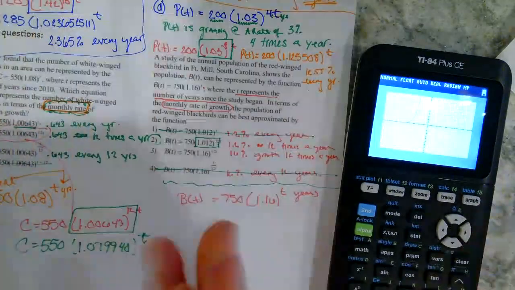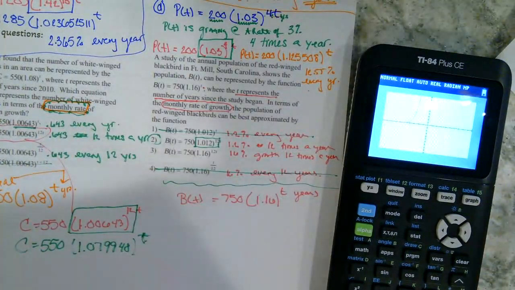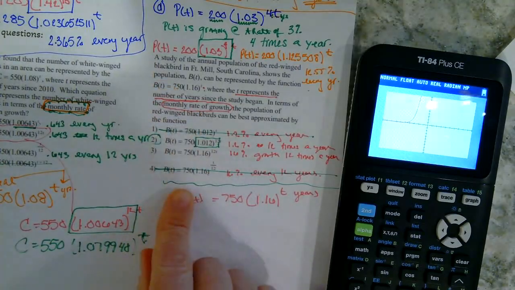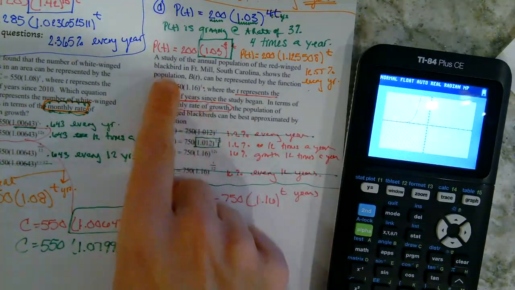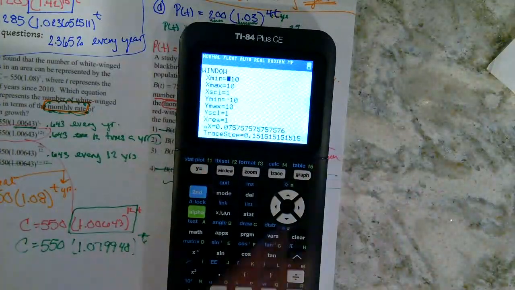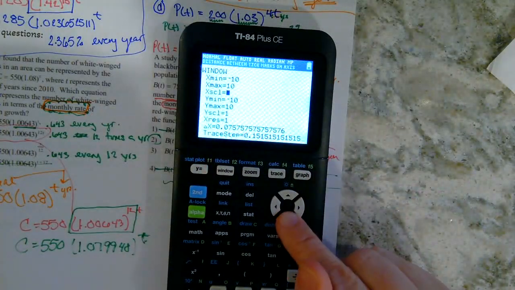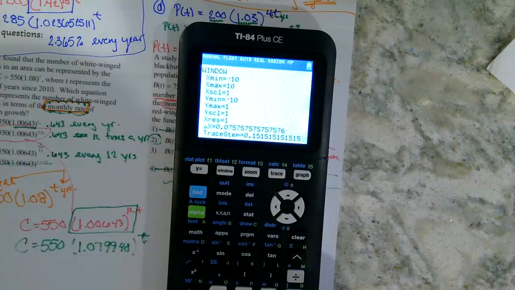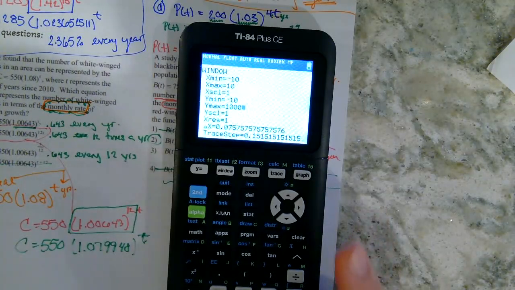Now, again, this is what a good test taker is going to do. You're going to solve every equation you can on your calculator as well. The initial amount on each of these is 750. So I'm not going to see what I want to see till I'm at least 750, right? So I'm going to immediately hit my window, do the same. And we know we can't see anything below 750, and we know it's growth, so it's only going to go up. Let's make our y max 1,000. And you've got to stare at these as they go. All right, now you're ready to hit graph.